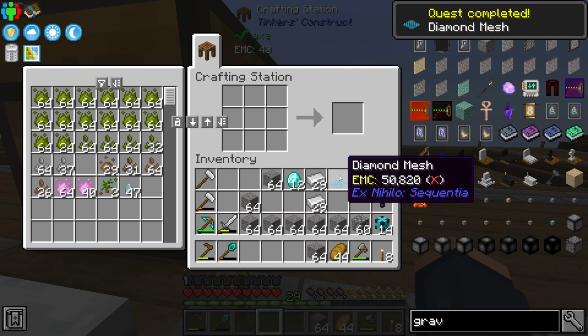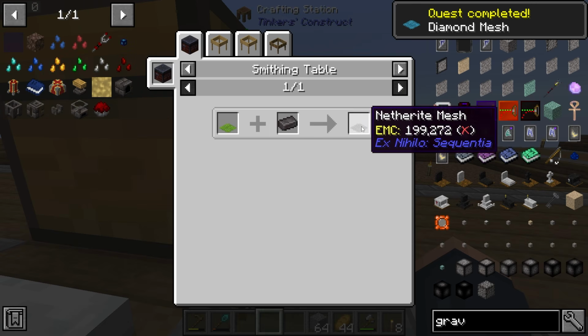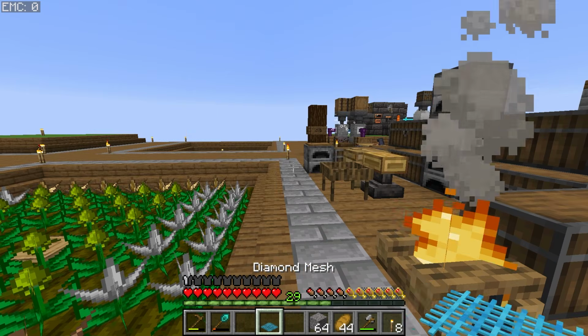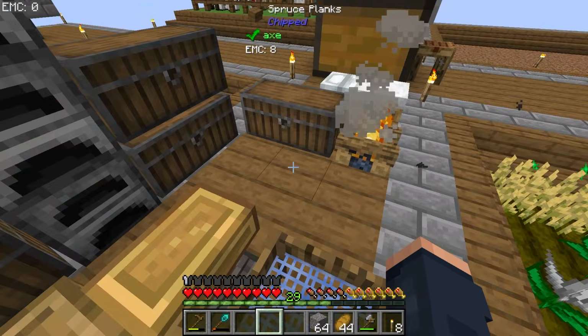And then last would be emerald mesh, but we don't have emeralds just yet. And then last but not least would be netherite mesh. But diamond mesh is just going to have to do it for right now until we get a few diamonds. Of course, this is compressed.